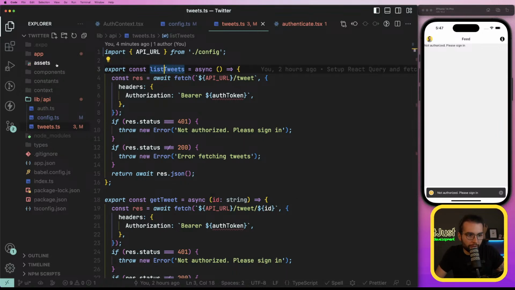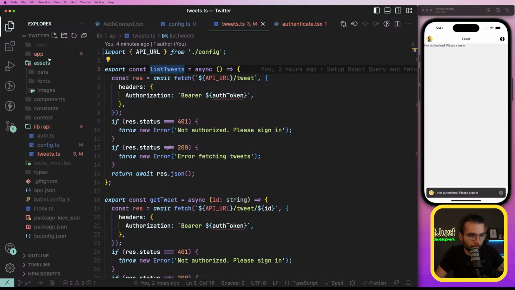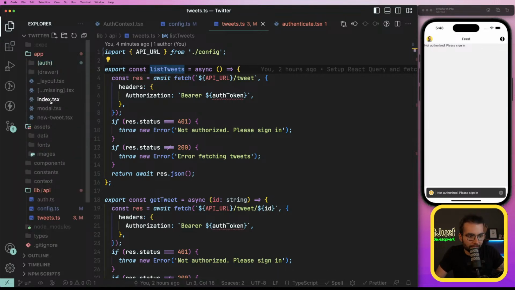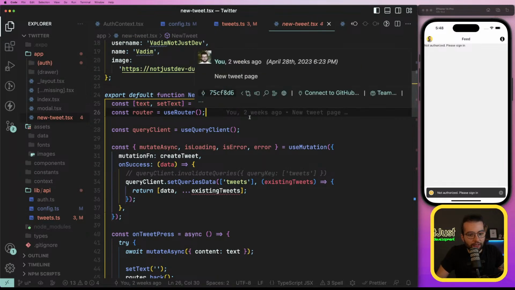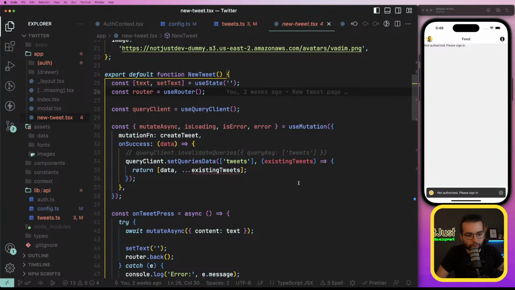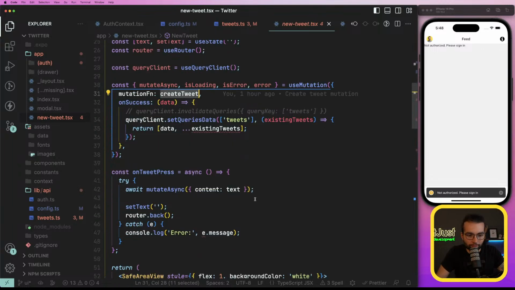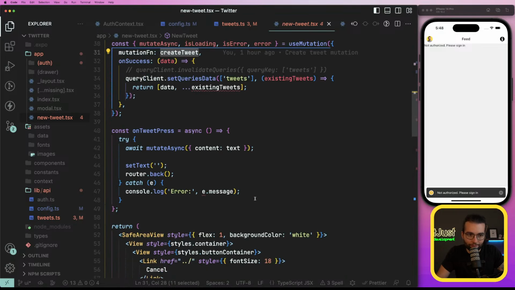So where do we, let me see, list tweets and so on. In the new tweet, yes, like here we can get that token. And we would have to pass it there.